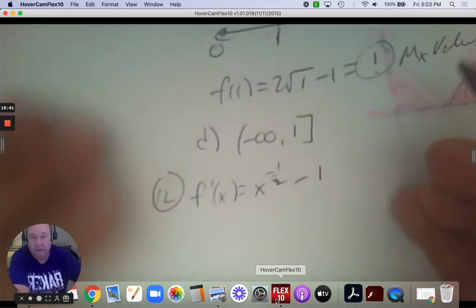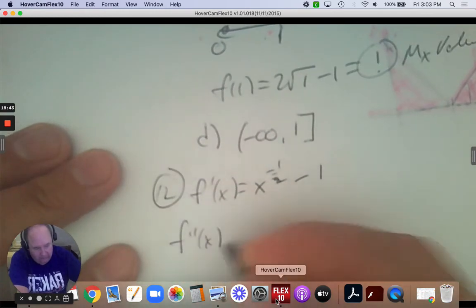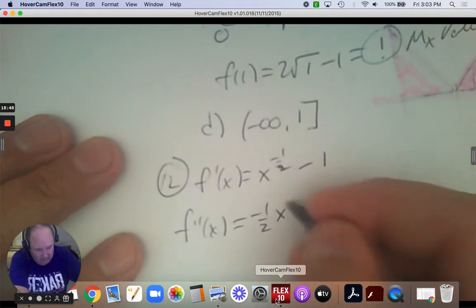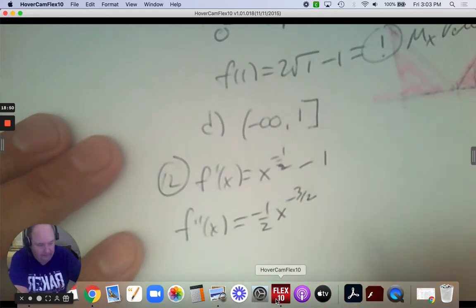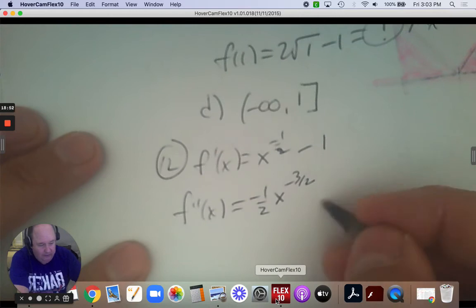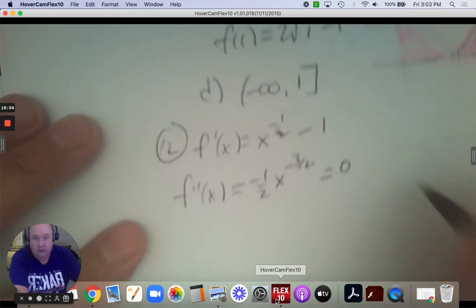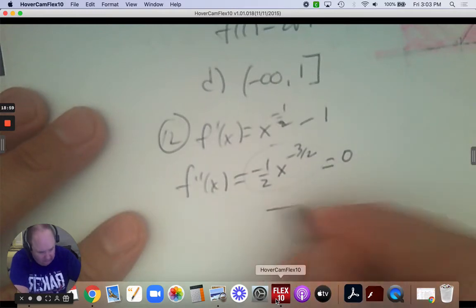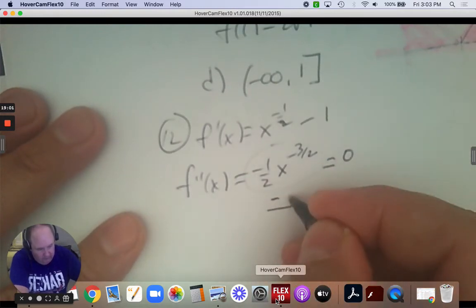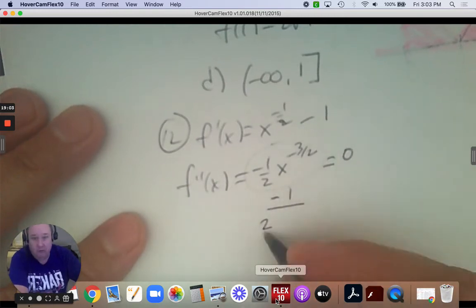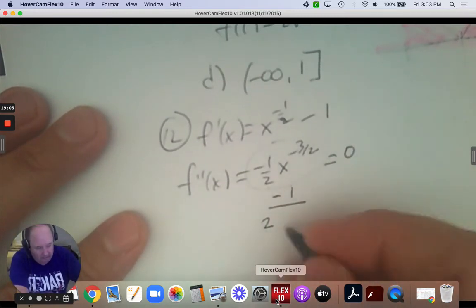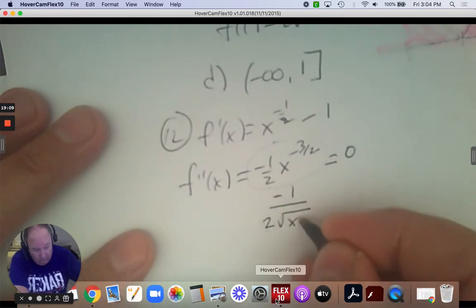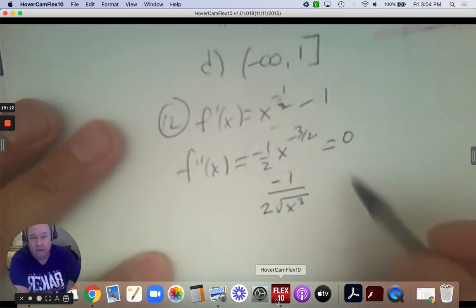Take the derivative again of that. The second derivative gives you concavity. So that's negative 1/2 x, subtract 1 from the exponent, and that's negative 3/2. If you make it equal to 0, change this to be algebra friendly. So I'm going to write it as a fraction. You end up with negative 1/2, and this is in the denominator. If you like, you can write it as the square root of x cubed or not. You could just write it as a fractional exponent.